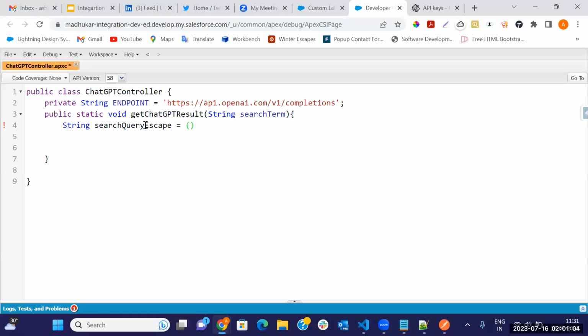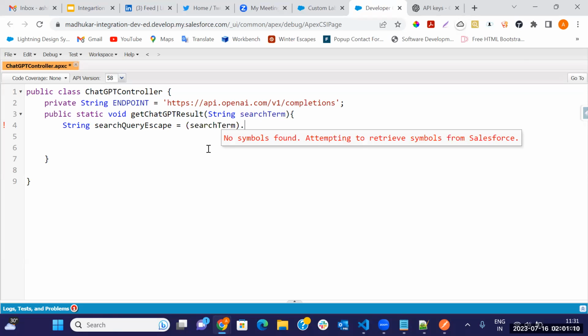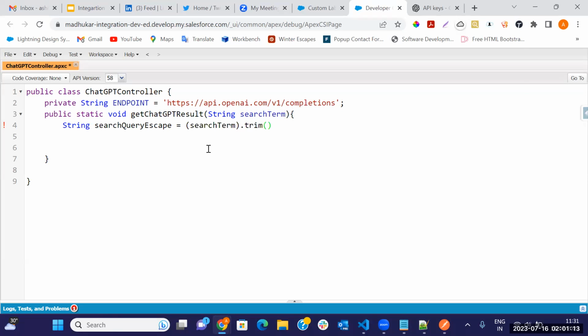So here, just copy your search term text and click trim. Trim is one method in Apex basically. This method removes the space from the start and end.